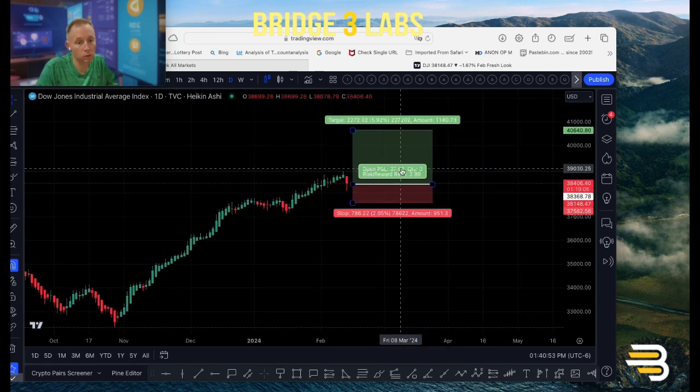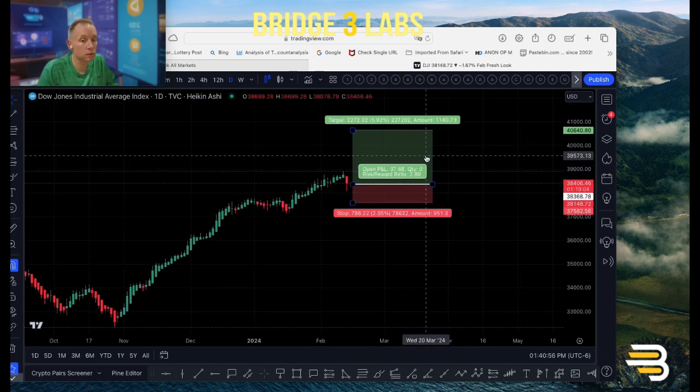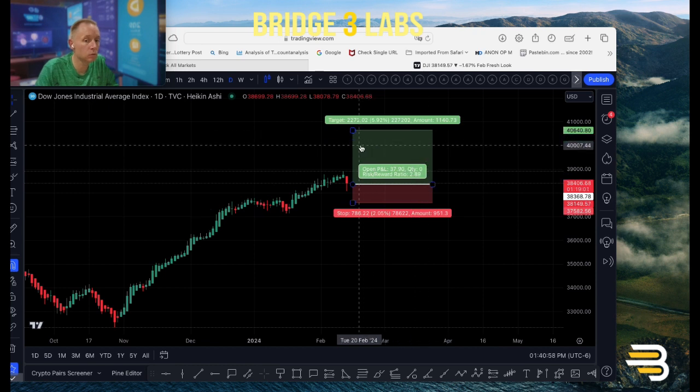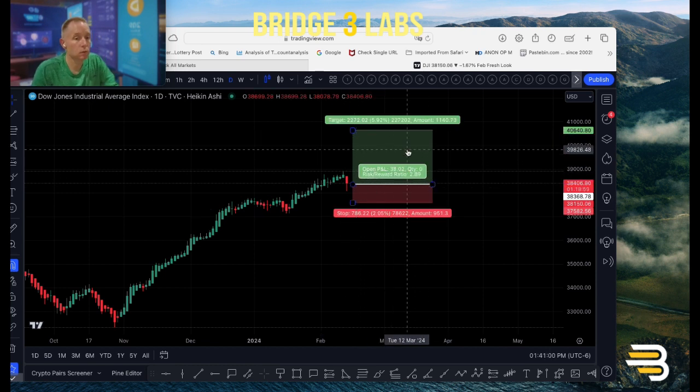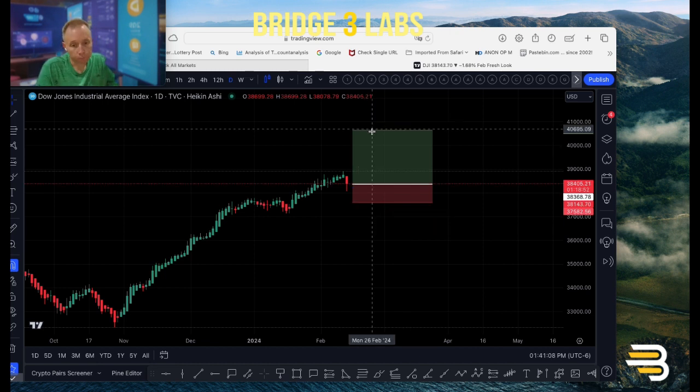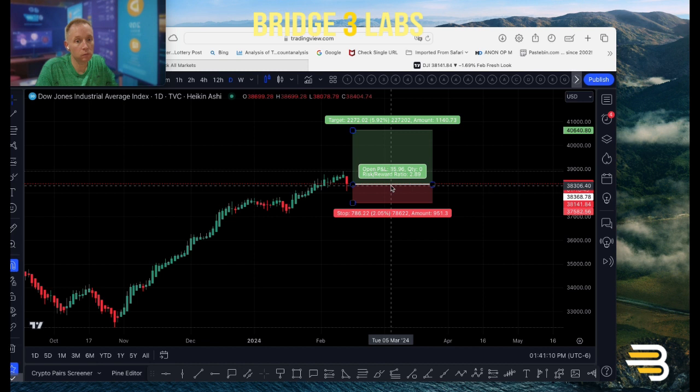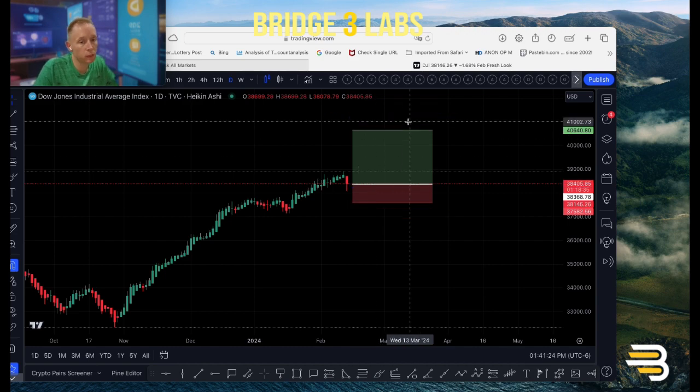So for example, on this chart right here, this risk reward is a 2.89. So almost 2 to 1 risk reward. Meaning that if this was a 2 to 1 risk reward, it would mean that the upside is double. We have double to gain versus our risk to loss. So we would gain 2, lose 1.